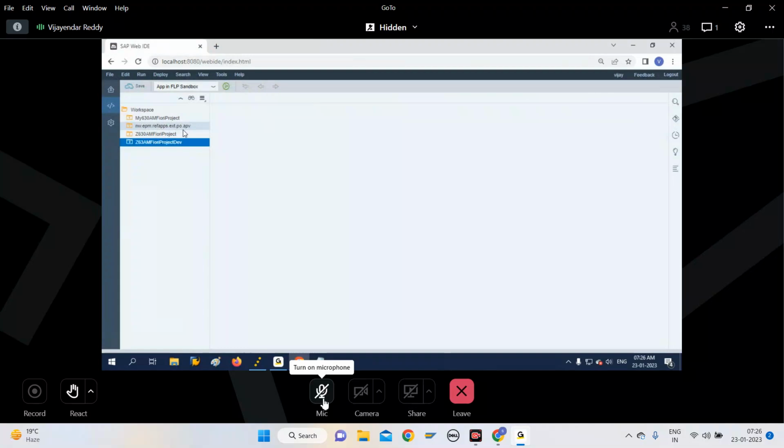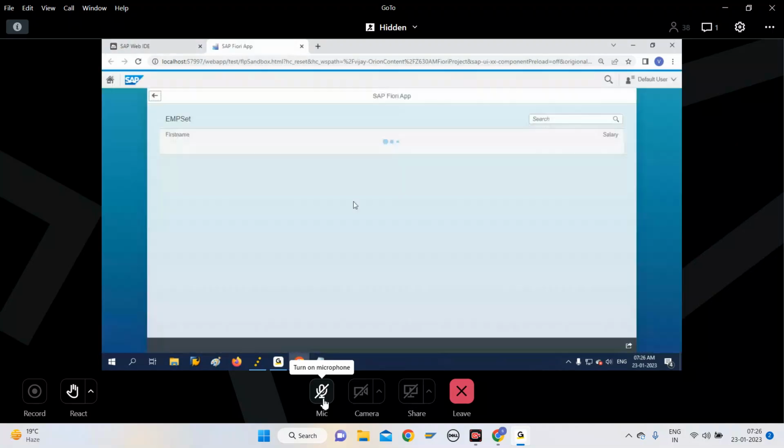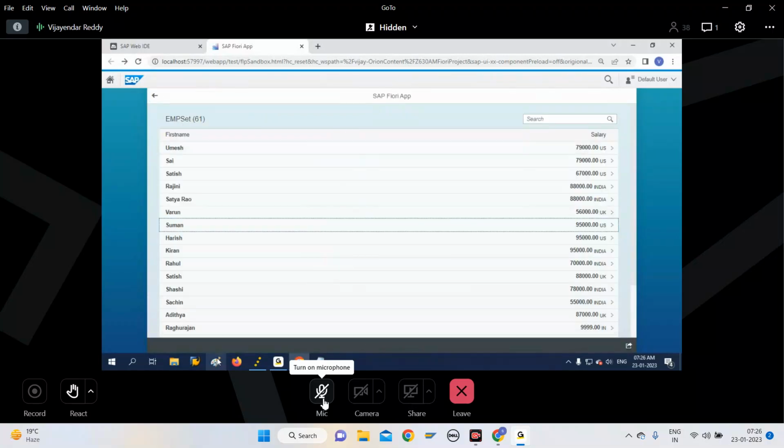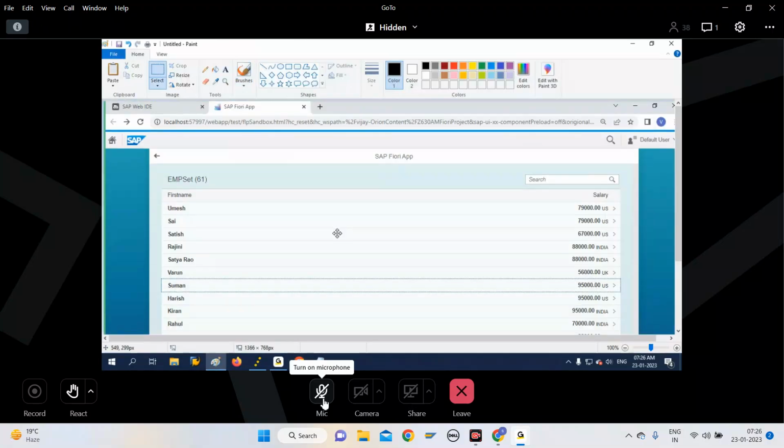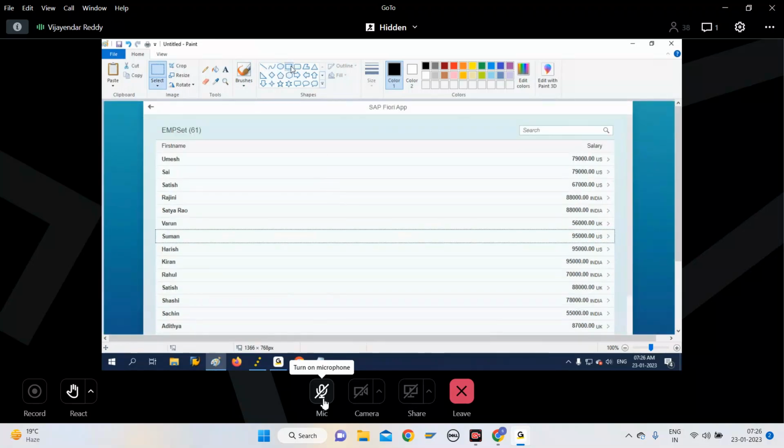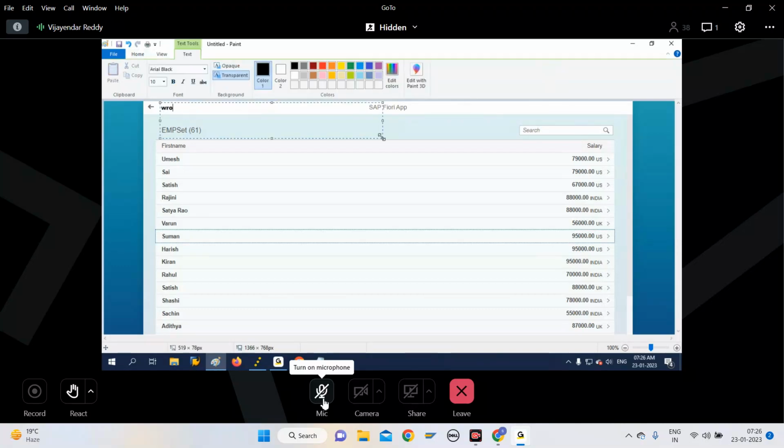This is a different tab. Okay, so here, this is our first page. This is technically the worklist view, or you can call it the first screen in simple words. The technical words are important.